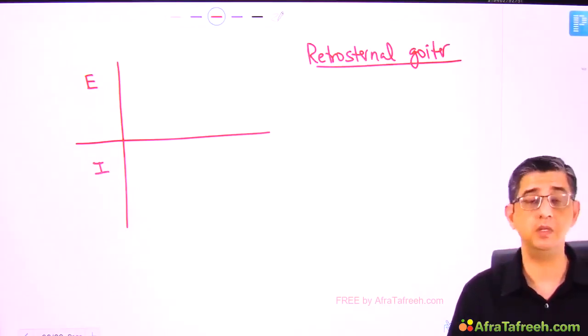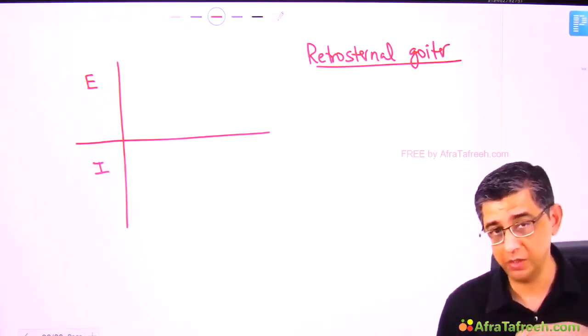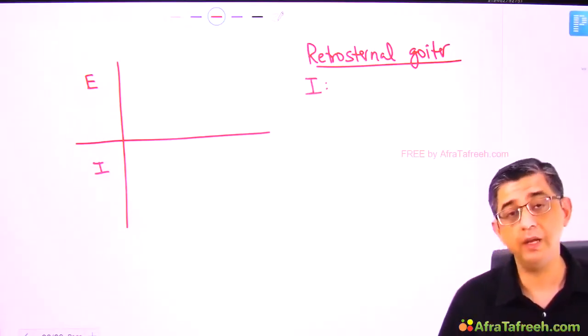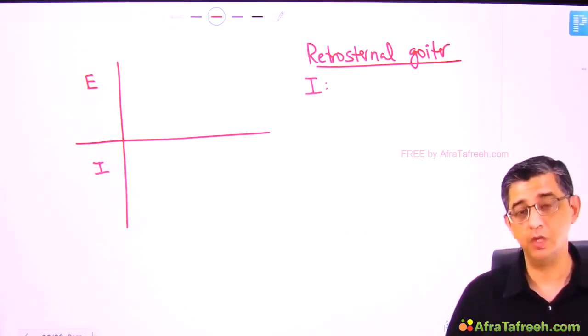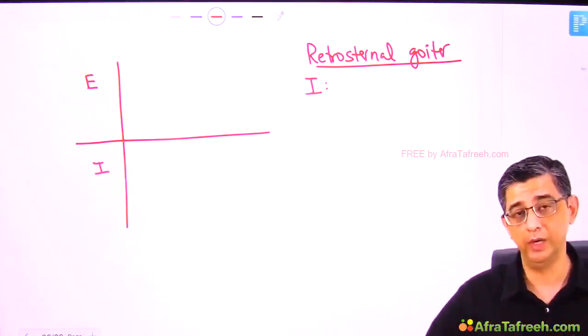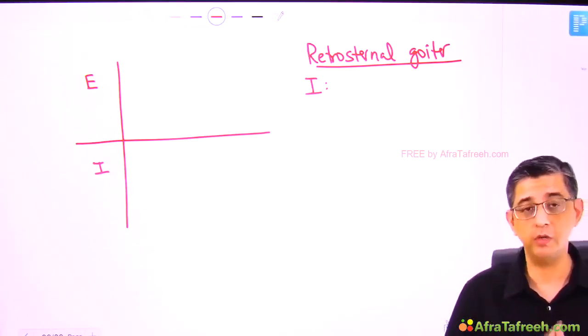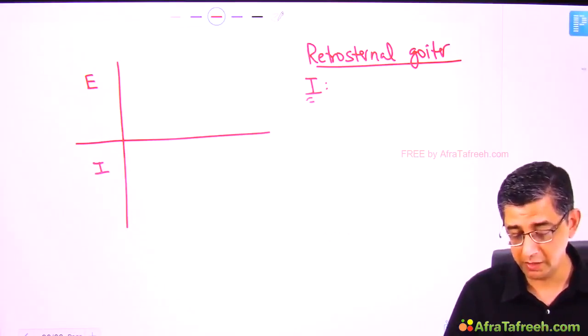So imagine a person having a big goiter, so big that it has a retrosternal extension into the chest. When a person with a retrosternal goiter takes in a deep breath, there would be negative pressure in the chest on inspiration. So there will be a downward movement of the goiter and it will press on the airways. The message is, in a patient of retrosternal goiter, there will be obstruction during inspiration, because inspiration will generate negative force.